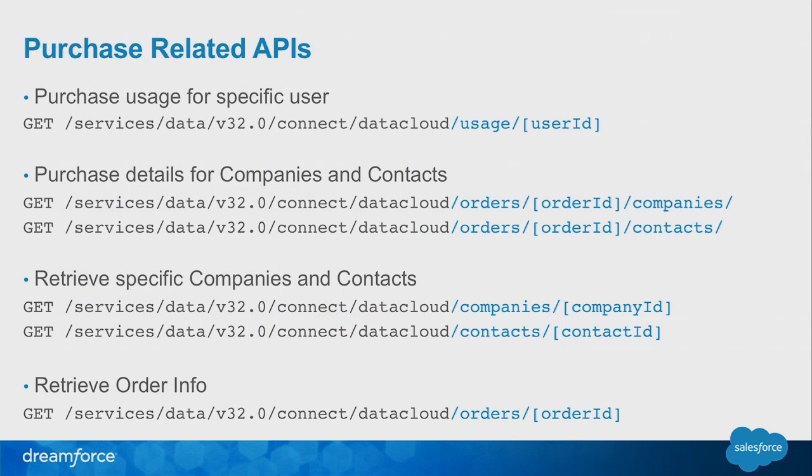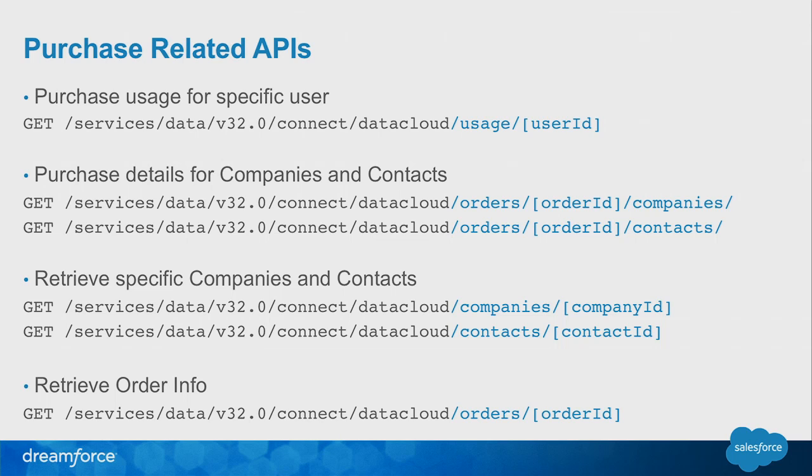A couple of other APIs came out with the purchase API that allow you to look at a user's usage and also see how many credits they have left. Every user in Data.com has a monthly limit of 300 records typically by default that they can purchase. You can make changes. So if you want to see how many points or credits they have left on a monthly basis, or if they're part of the list pool, how many points they have left.